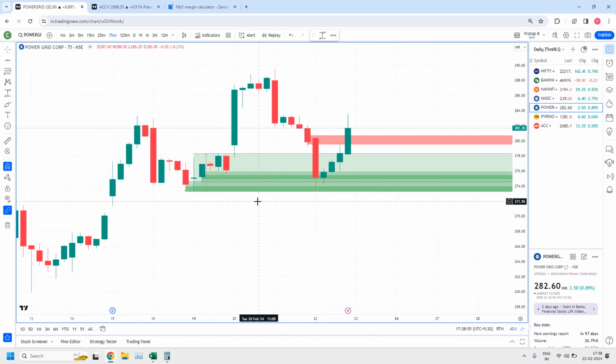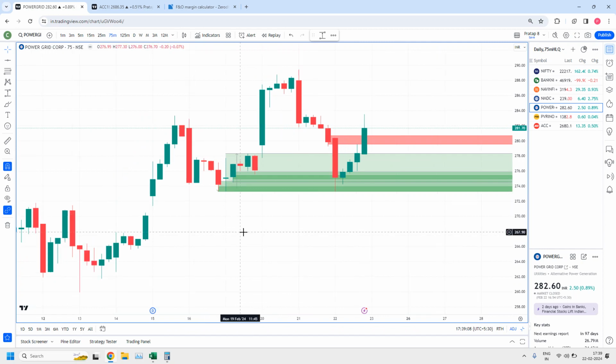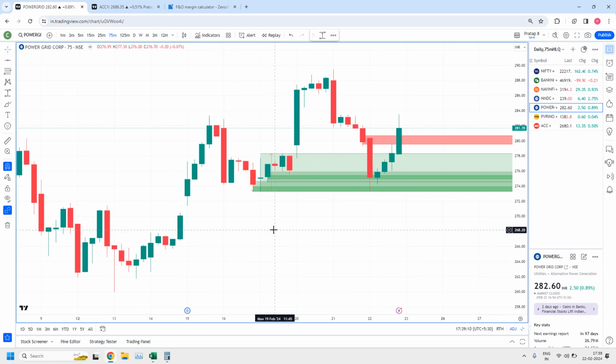Generally what I do, after I generate the reports, I will record the video. After that, I will open the stocks one by one, start to analyze each stock, fine tune the zone, and keep it ready for tomorrow. This is how I do it. First, I will update today's data in my database. Then I will generate the reports. While generating, I will record the video and publish it on YouTube for our reference purpose.